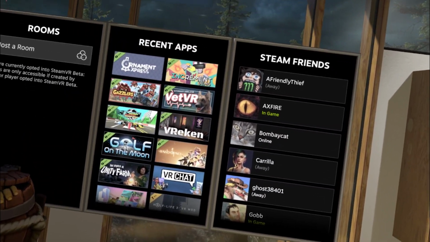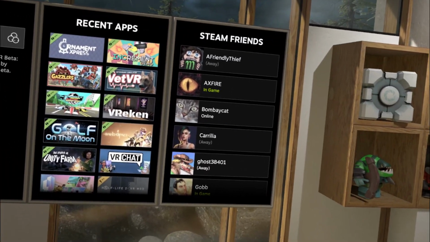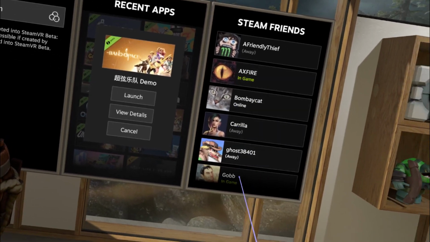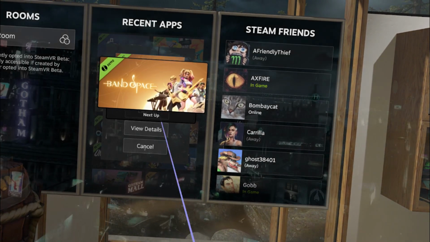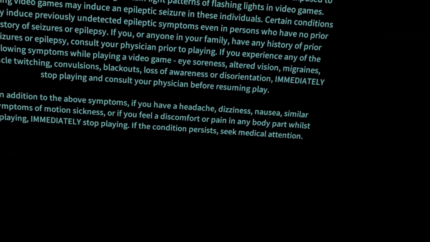I'm here today to bring you another VR video. This is another video for the Steam event. We only have a few of the VR versions left, so without further ado, let's get into the next one. This one's called Band Space demo. It looks kind of like a VR Guitar Hero or Rock Band. So let's try to do this.